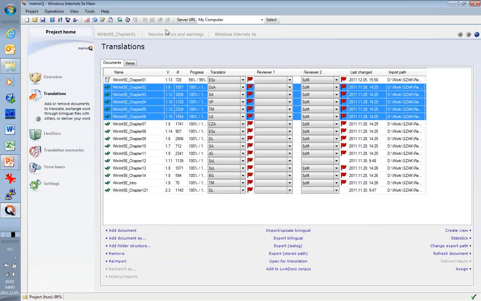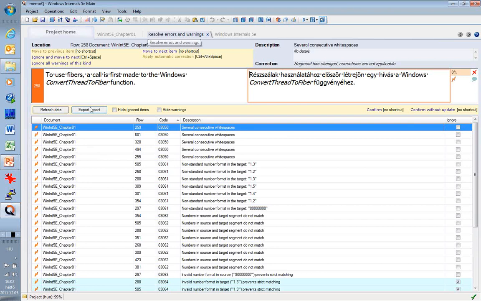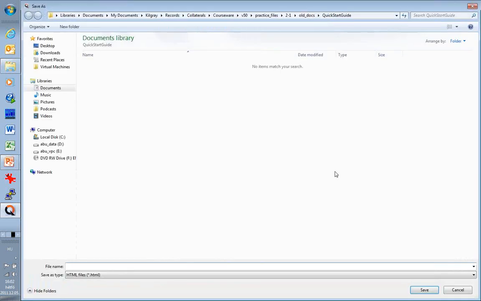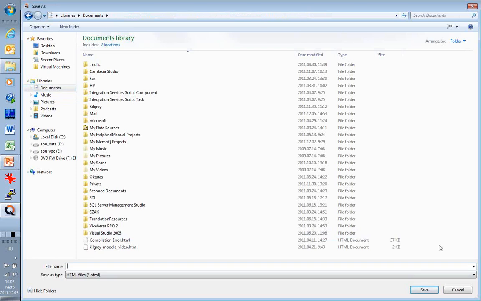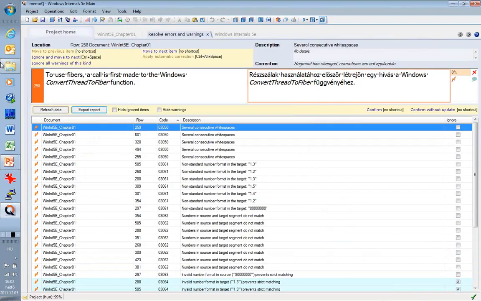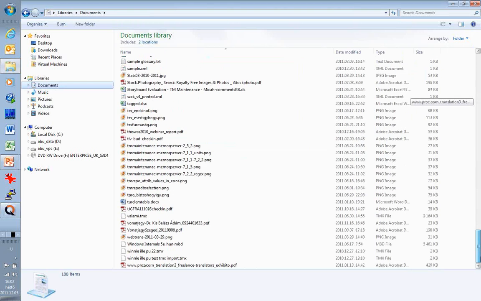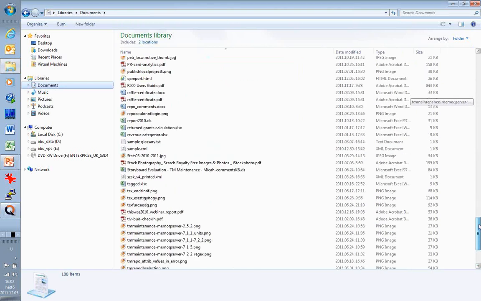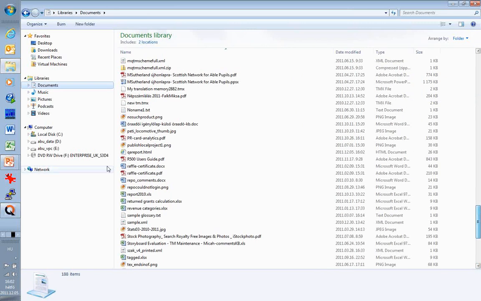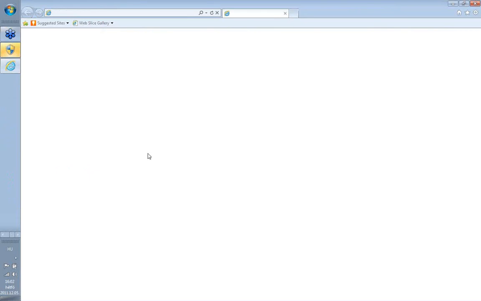Well, this is something I didn't try many times, but let's just make a quick test here. Documents. I'm going to documents. What I did, I got an HTML file, a QA report. Maybe it's just statistics.